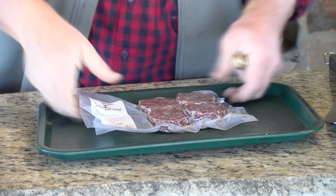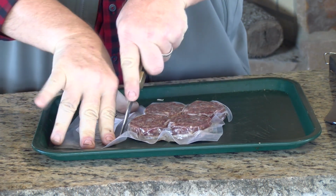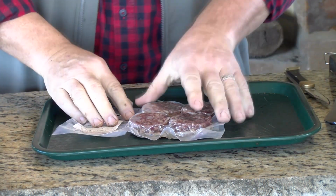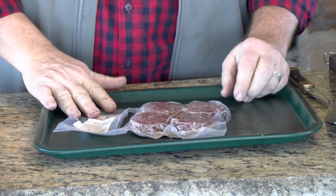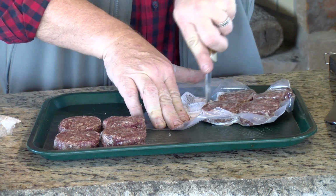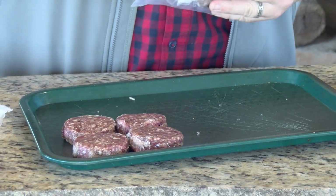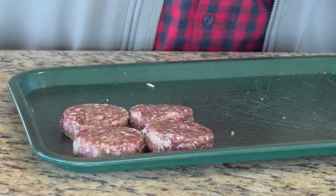You can see our patties, they come 4 in a package. They shipped these out to me, guys. So they did send these to me. Everything disclosed, right? They come out packaged real nice, good and cold when they get to you. They are here in Texas, and they are grass-fed beef, and I really, really do enjoy it.